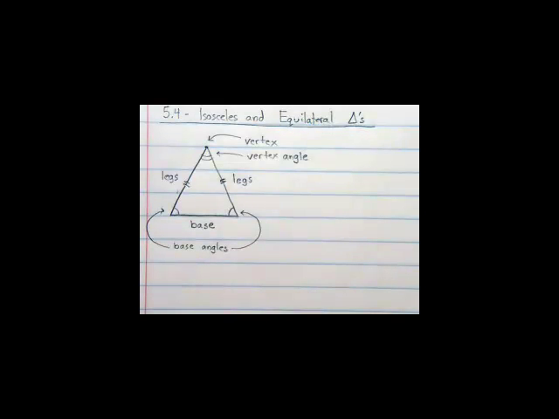Okay, so if I give you some information about an isosceles triangle and I put it in words and don't actually draw you a picture, if I use any of these terms, this is what I'm referring to, okay? So if I say the legs are each 2 feet long, or if the vertex angle is 36 degrees, you should be able to tell me what's going on the rest of the way, okay? So let's play around with that a little bit.